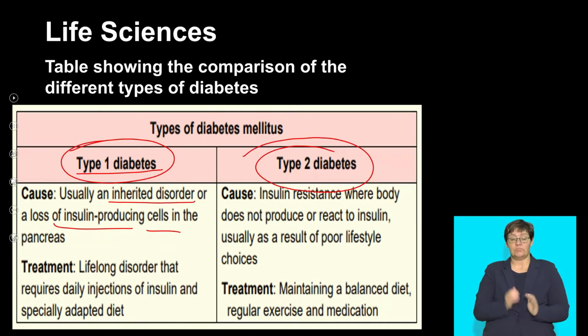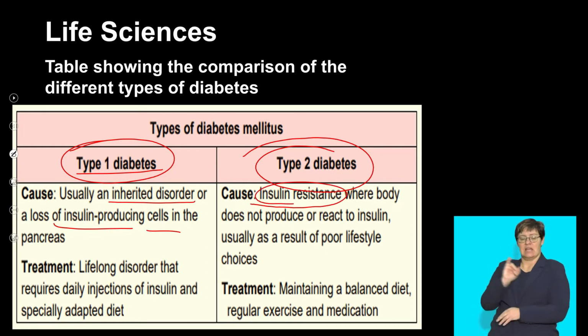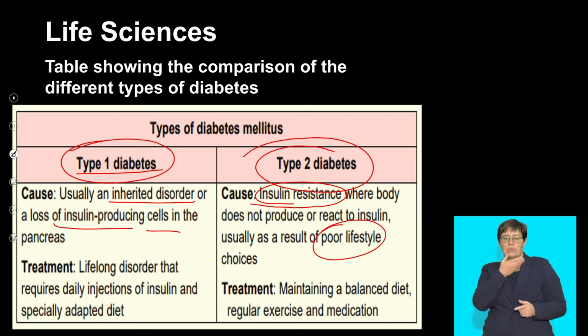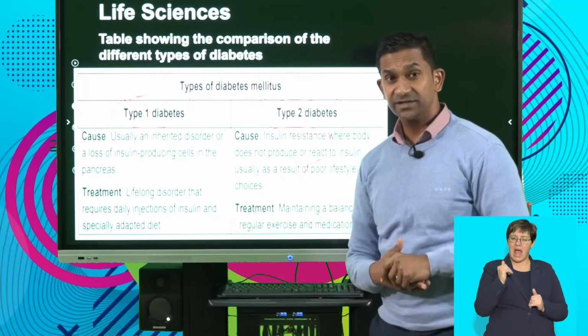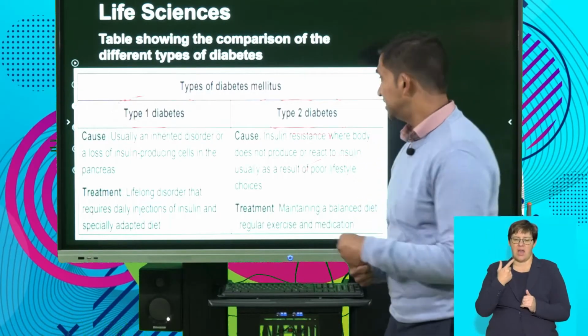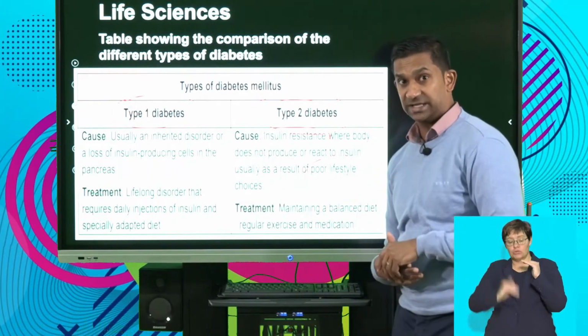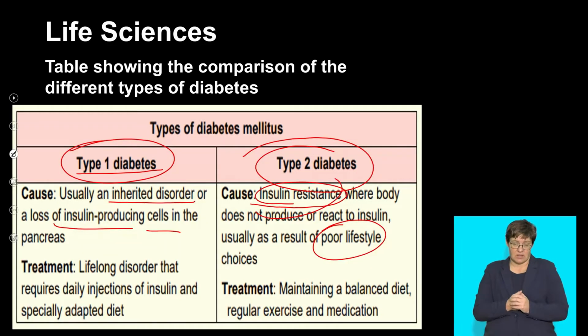If we compare that to type 2 diabetes, this is when the body develops resistance to insulin. I often refer to it as a lifestyle disorder. Because of choices in our diet, we consume diets high in carbohydrates and sugar, where the pancreas needs to constantly produce insulin to reduce the blood sugar levels. And in doing so, gradually builds up resistance.